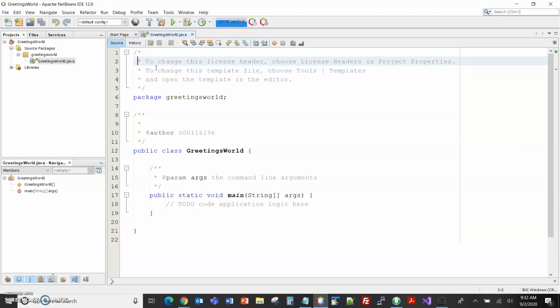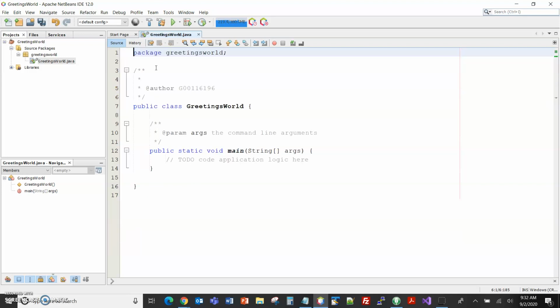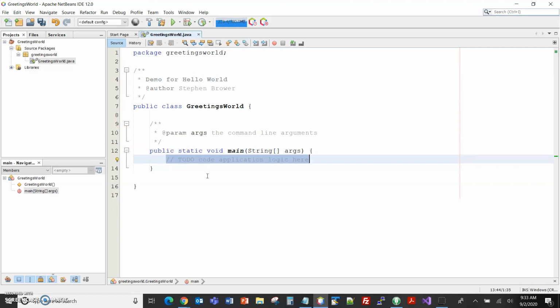This top part here, I'm just going to remove those lines. We don't need those. I will mention that there's going to be a handout that shows how to change the default username, so it'll come up defaulted to yourself. I will type my name in, and I'm going to put this here: this is the demo for Hello World, even though I'm calling it Greetings World. I want to save Hello World for the class. Okay, so this line right here that I'm highlighting, this would be the executable line of this program.